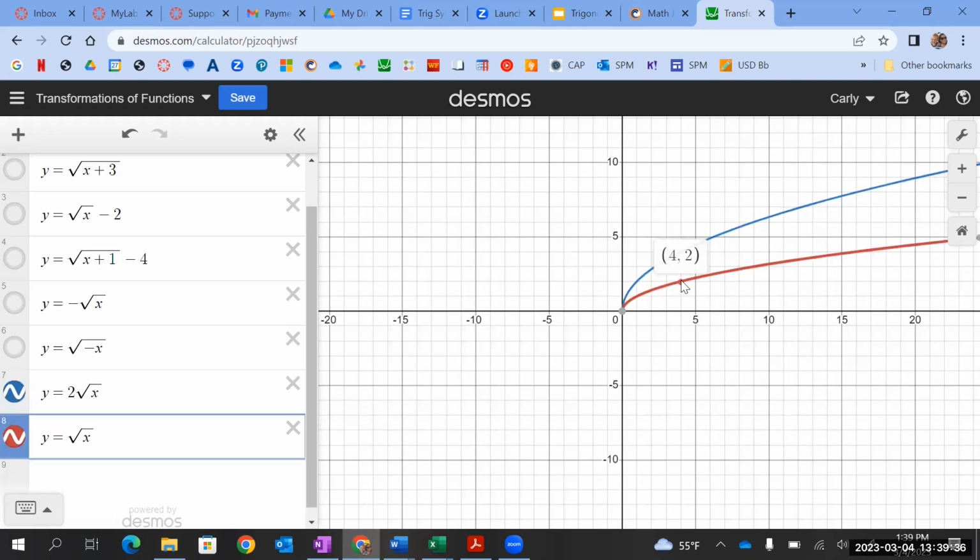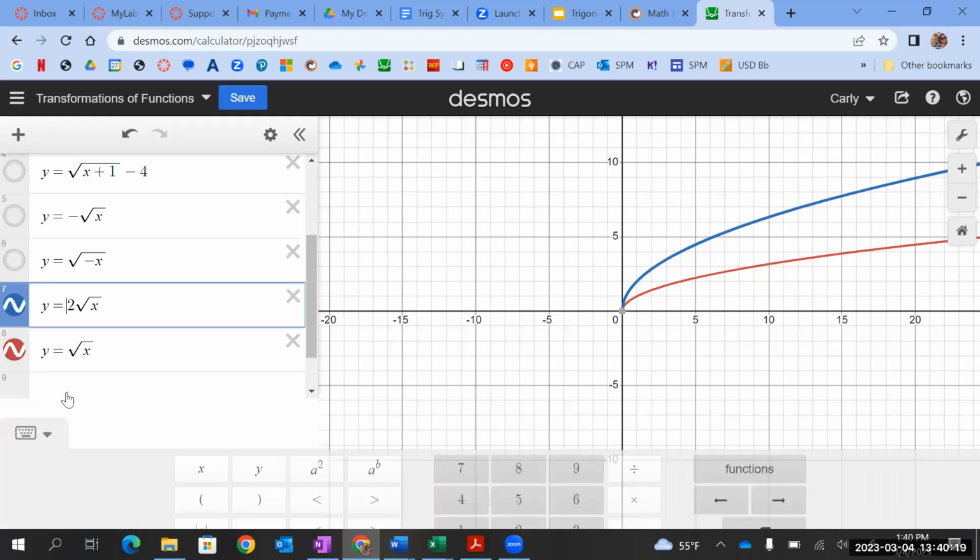Similarly, if we have that point (4, 2), the x value will stay the same, but our y value will double. So up here, we'll have that same x value of 4, but now instead of 2, we'll double that and get 4. And one more, we'll just take a peek because it's a little bit harder to see here. If we take that point (9, 3), the x value will stay the same, but the y value will double to give us 6. And that will give us that point right there, (9, 6). There we go, (9, 6).